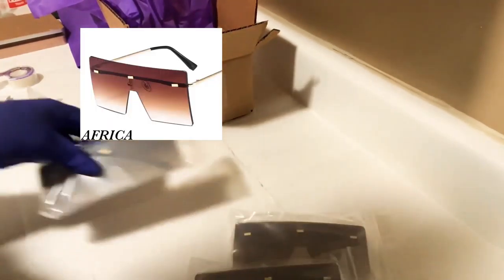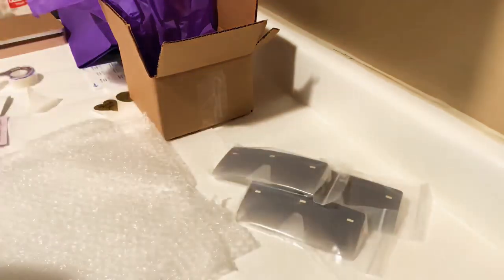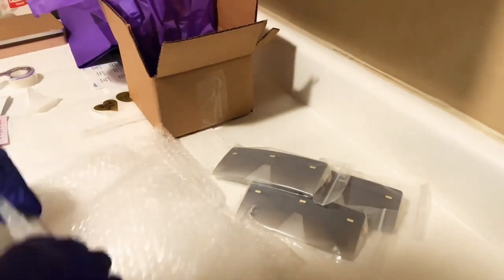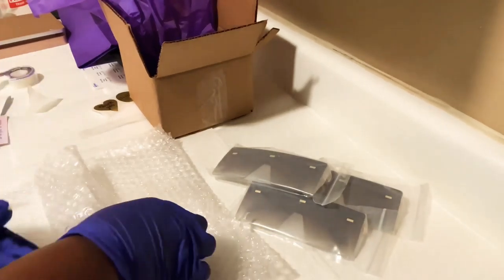Africa is my second best seller when it comes to sunglasses, and it's my favorite. Wholesale sunglasses can be purchased in the following pairs: 4, 8, 12, 16, 20, 30, 50, and 100.